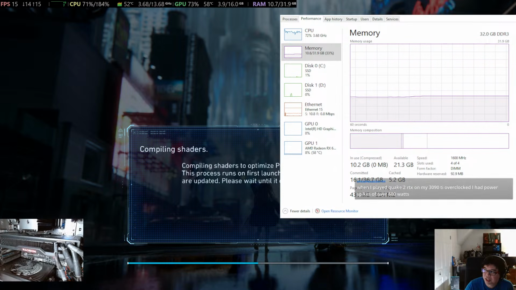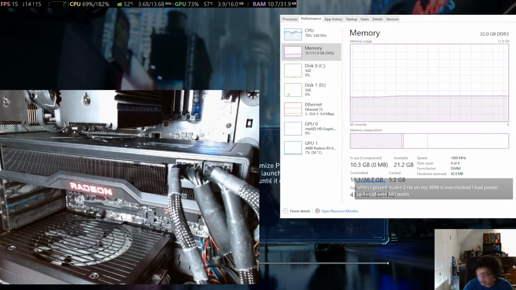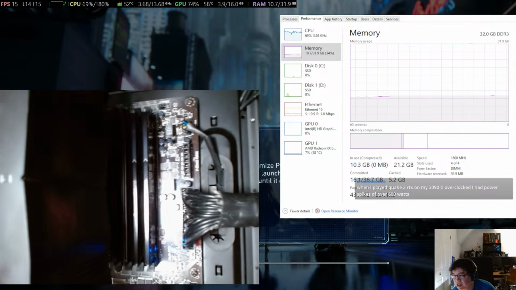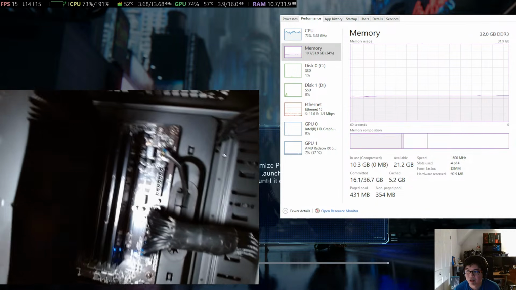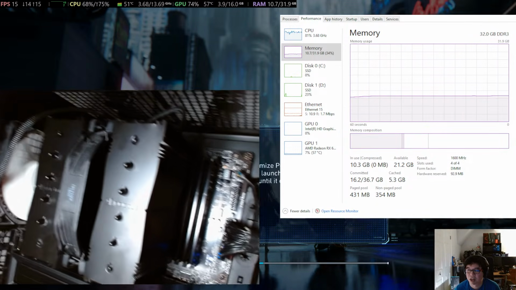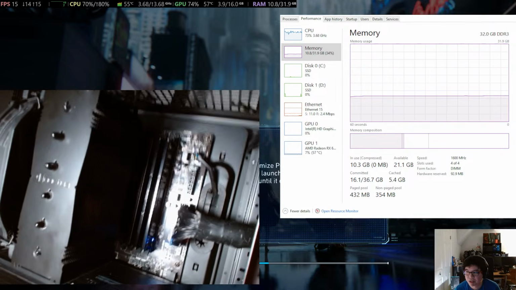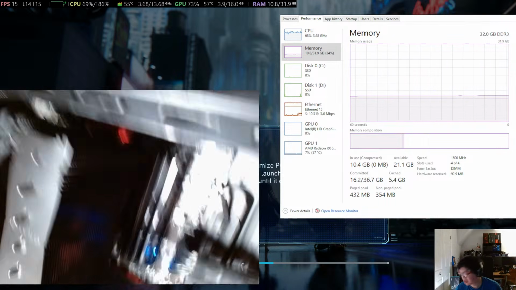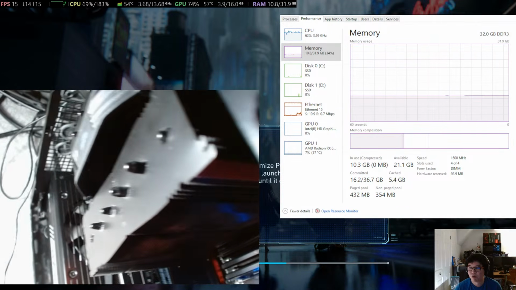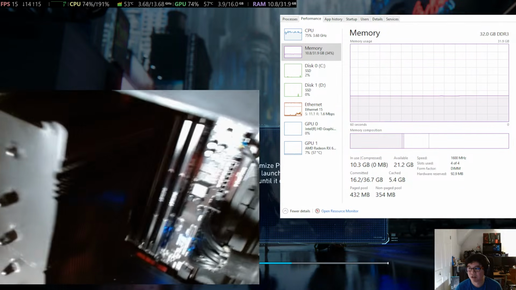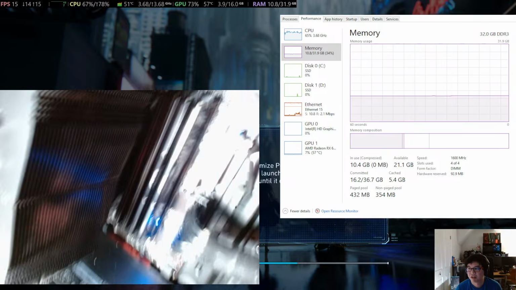So this is 4 sticks. This is 8 times 4. Each one of these DIMMs is 8 gigs. For DDR3, that's a lot. So just to kind of show that, you can see right in there. Oh, I took off the second Noctua fan, the front one here, because I can't even close the tower because this case is way too old and way too narrow. And the Noctua D15 is so thick that, look at that. The second fan overhangs the door. I can't even close the case with the second fan on here. So I took it off.